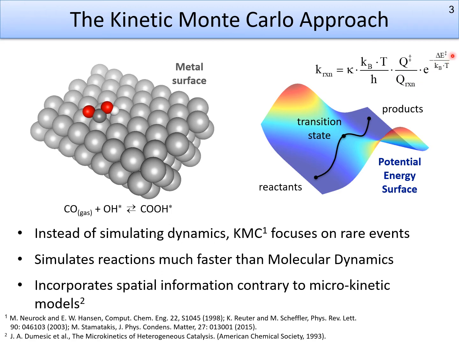This is the activation energy. So this would be the potential energy of the transition state minus the potential energy of the reactants, etc. So the only thing that we would not be able to calculate with static DFT calculations is this transmission coefficient that really requires dynamics. But this one, we usually take it equal to 1. We just neglect it. So to a good approximation, we can just use this part for the rate constant of the reaction. So then, if we have the rate constant of the reaction, it becomes possible to generate random numbers which correspond to the random times in which we're going to cross the barrier.